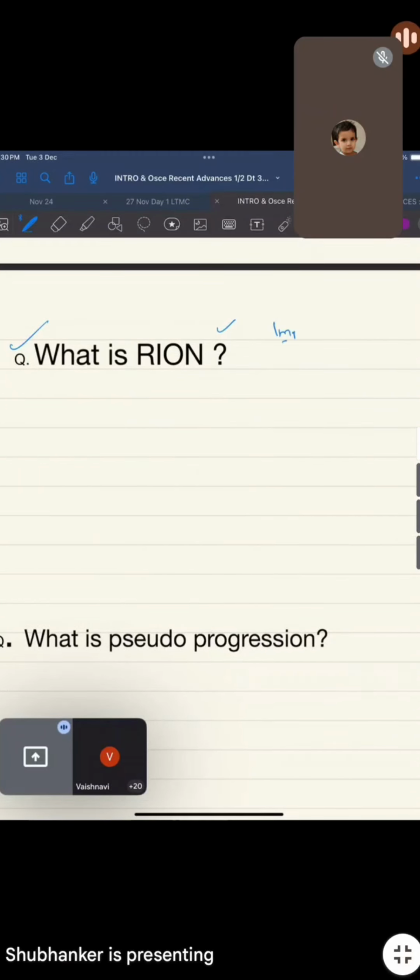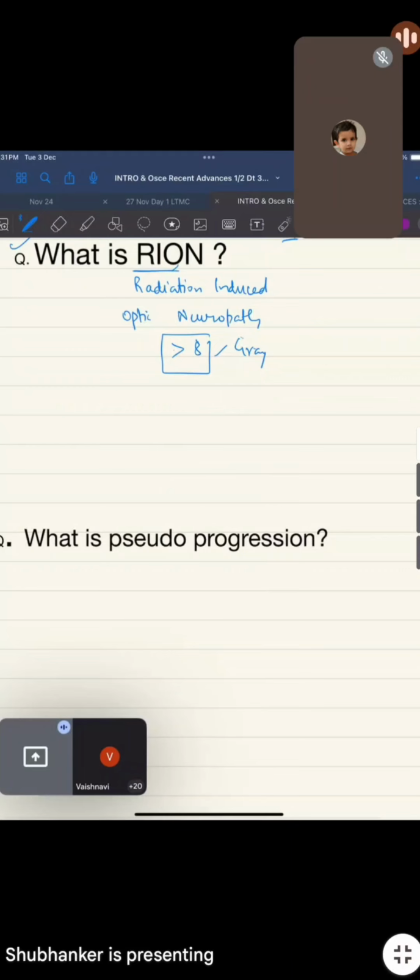Okay, it is important. Now, the answer is radiation induced optic neuropathy. Okay, so what will be the question? What is RION? That's 1, and second, at what dose of radiation does this RION occur? So the next number you have to remember is 8. Okay, there is some player by the name Rio whose jersey number is 8. Okay, somehow you can remember. If there is radiation exposure of more than 8 grays, there is a risk of RION.